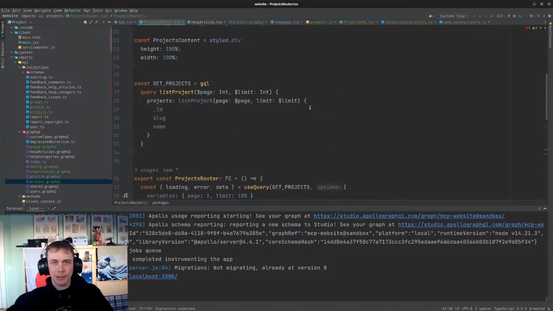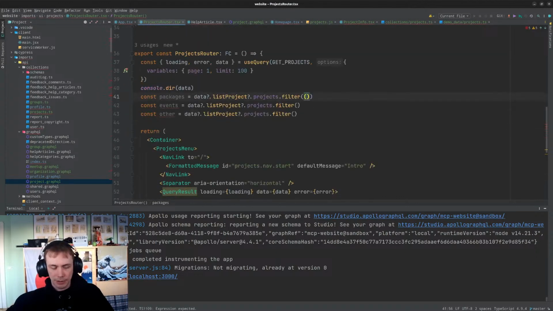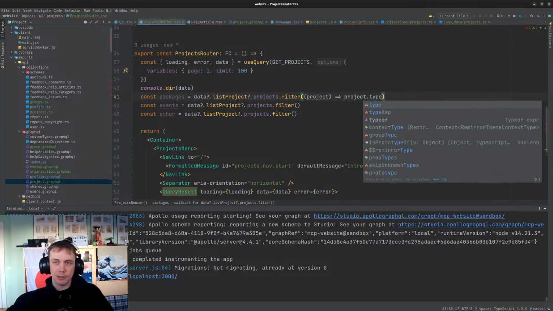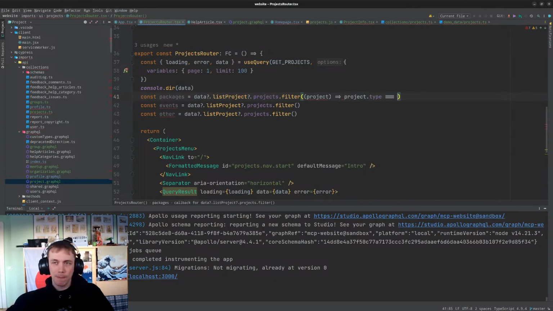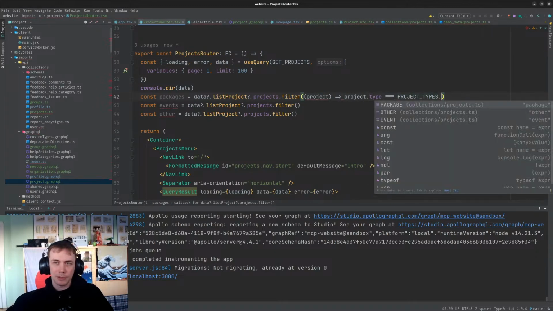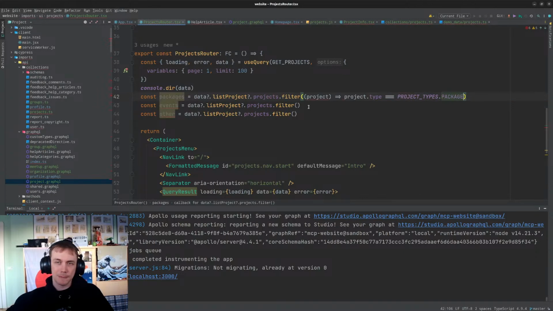What we'll be getting here is then the project, and we'll be keeping it if project.type equals package.